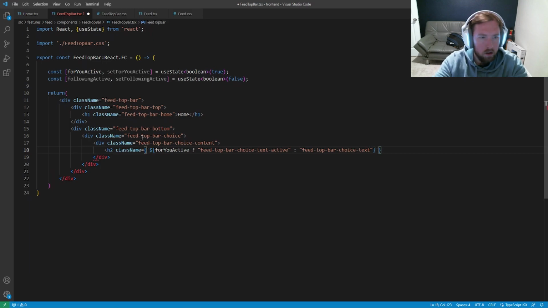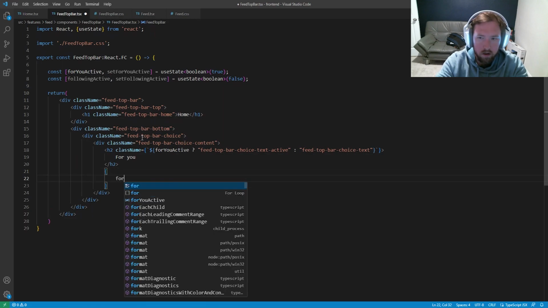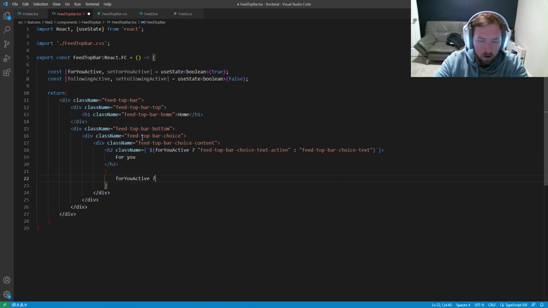So now we can go ahead and put for u in there, because at the top there's two bars. There's a for u section and then another one. And then inside here below that, we're going to have in curly brace and say for u active again, question mark.